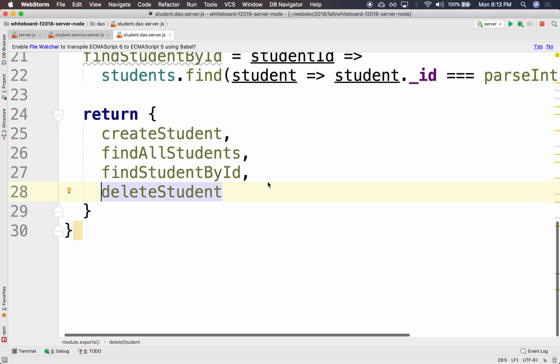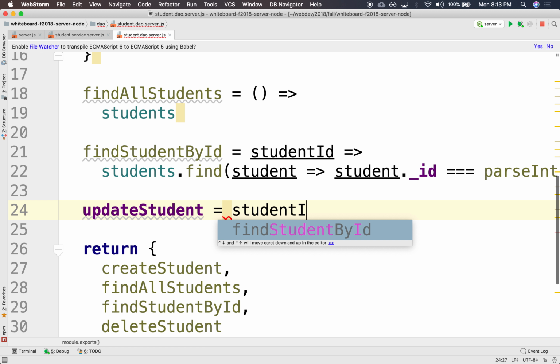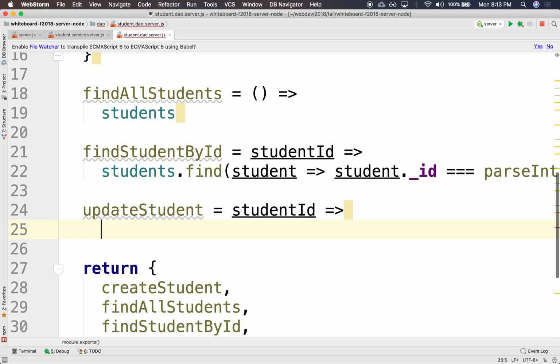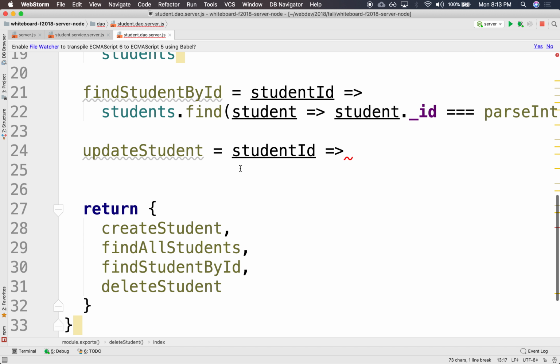So let's go in here and let's implement update. So update would look like what? Update student. So student ID. What we could do, something simple, would be just to find where it is and then just replace it. Right? So let's do the same thing that we did here in the delete.